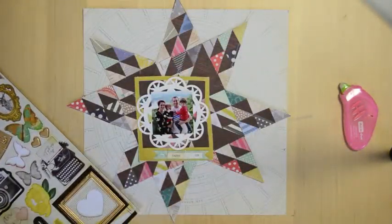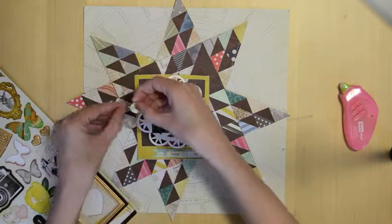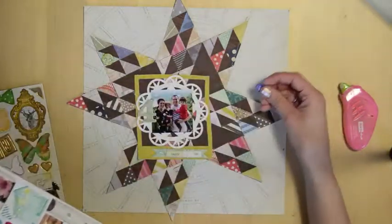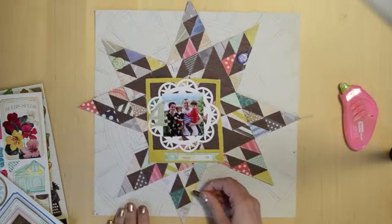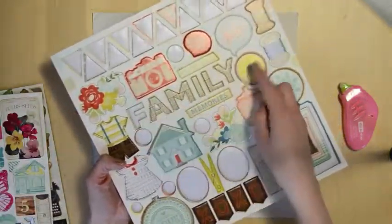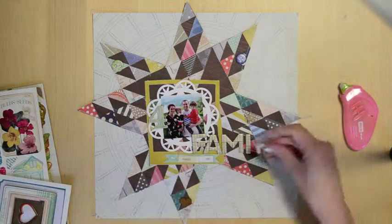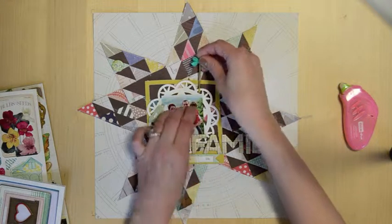Alright, from these 12 by 12 chipboard pages, I've chosen a couple of embellishments that are matching colors. And I'll go ahead and put them on top of some of the triangles, along with a 4, because that's how many members are in our family, and then a little button to create the triangle. I've added a wood veneer heart right there, and I love that these just say family. You know, if it's a family theme for the month, let's just call the layout family. These are from the Close Knit by Crate Paper.